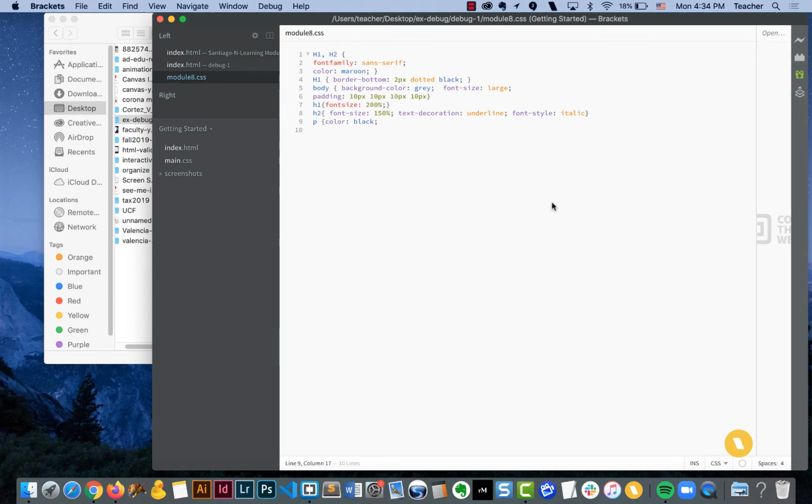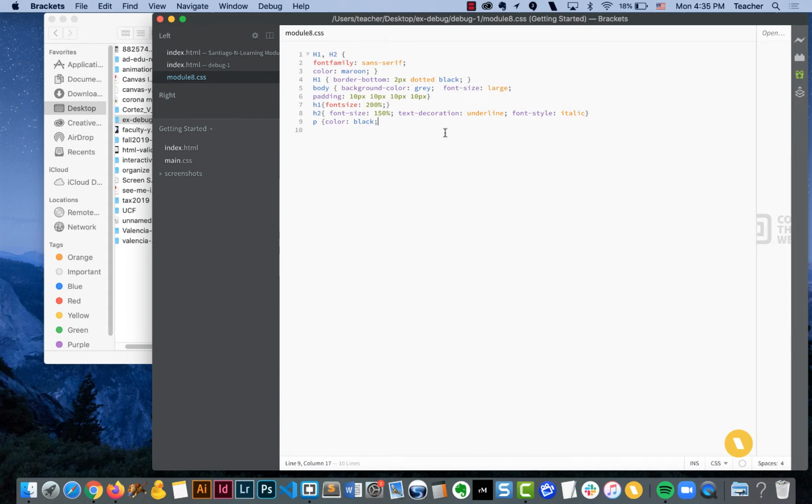Alright, so we are going to cover validation of CSS files. We've got a pretty basic CSS file. It's not too complicated, so it should be fairly easy for you all to debug. And I'm just going to walk you through the steps. If you have validated HTML, it's a very similar process.